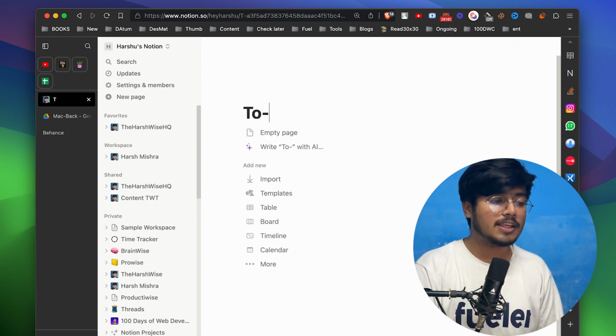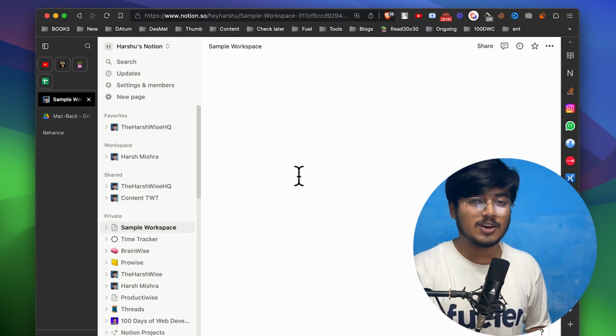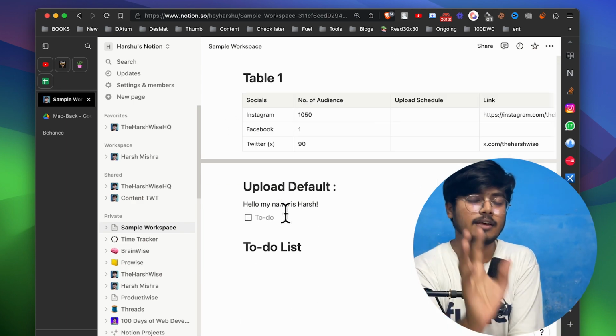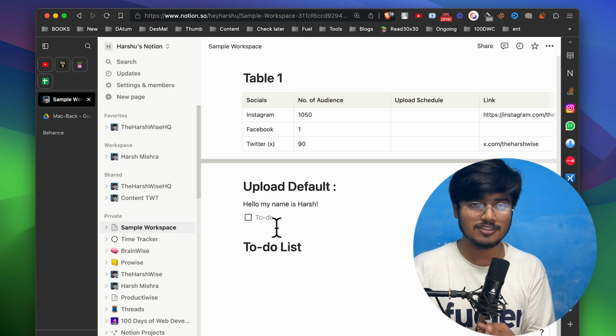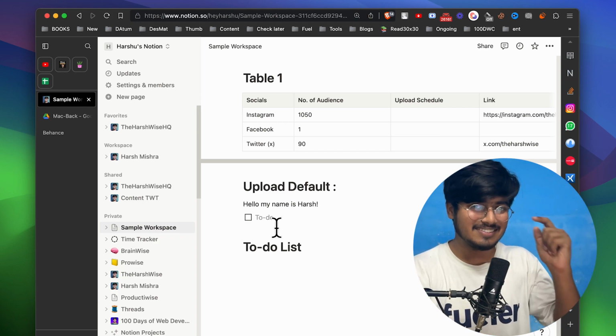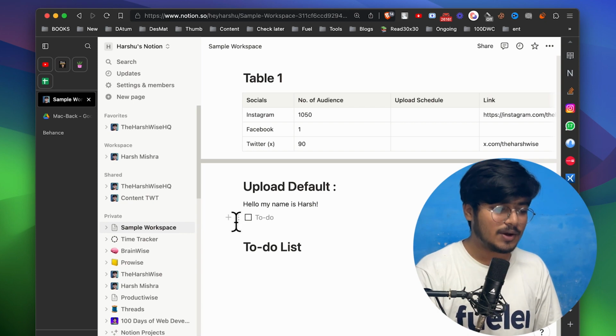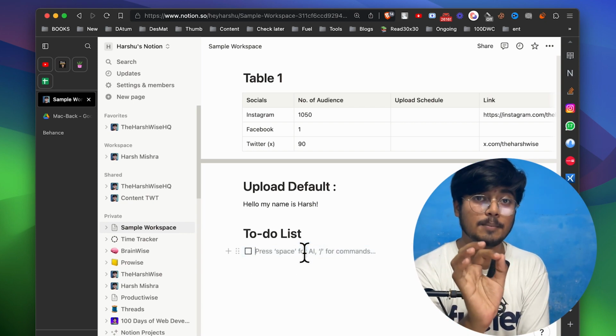But just because I'm telling you how to use this content thing, have you ever seen a book? Every book has a table of content, like on this page you will find this, on this page you'll find this. These actually help you to access that. Now I added a to-do, and I just wanted to tell you the importance of to-do.